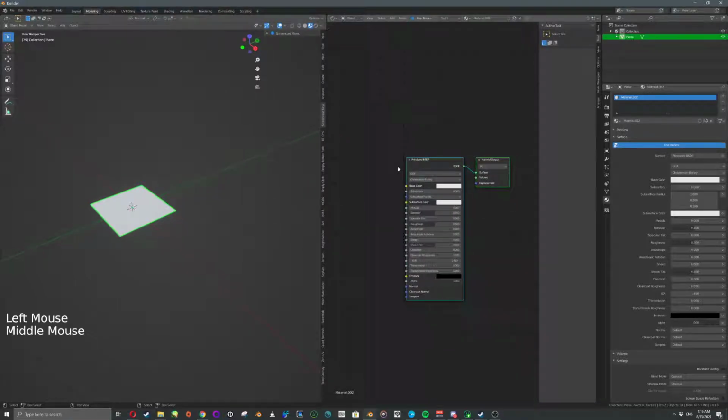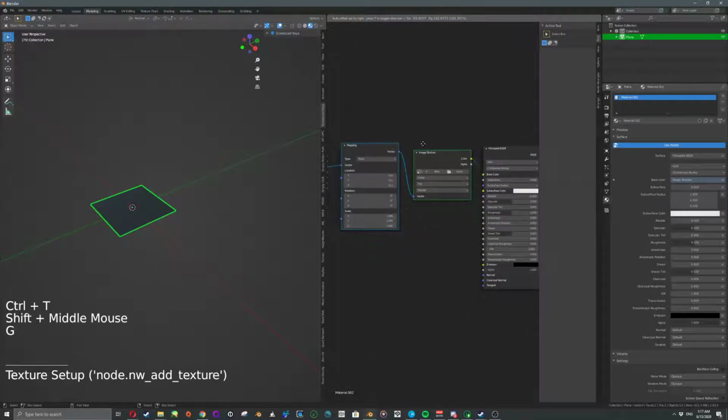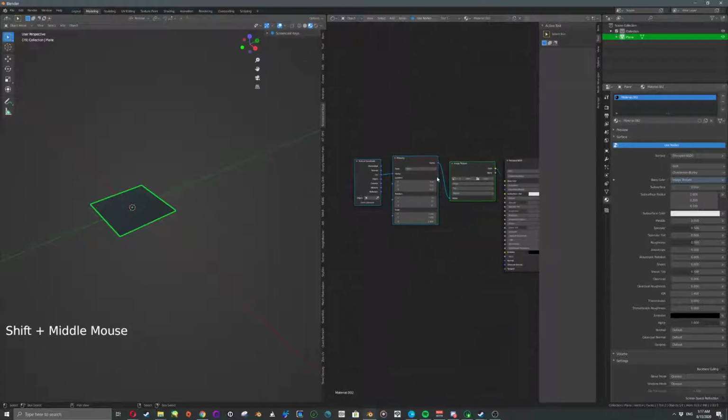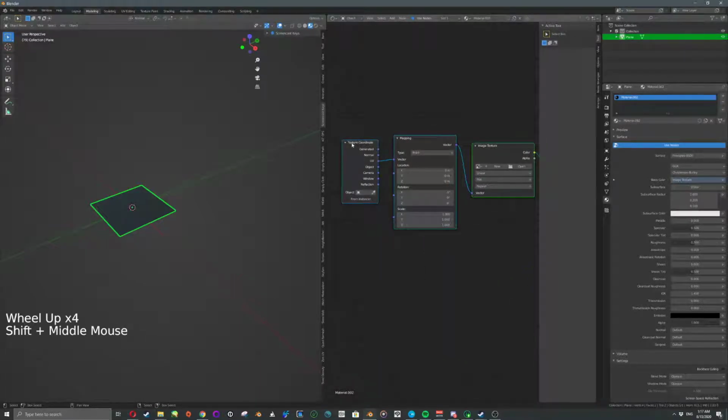I have Node Wrangler enabled, so it allows me to add nodes very quickly. As an example, I can do Control T, and that'll add all the required things needed for add image texture. What's needed is texture coordinate, mapping, and image texture.